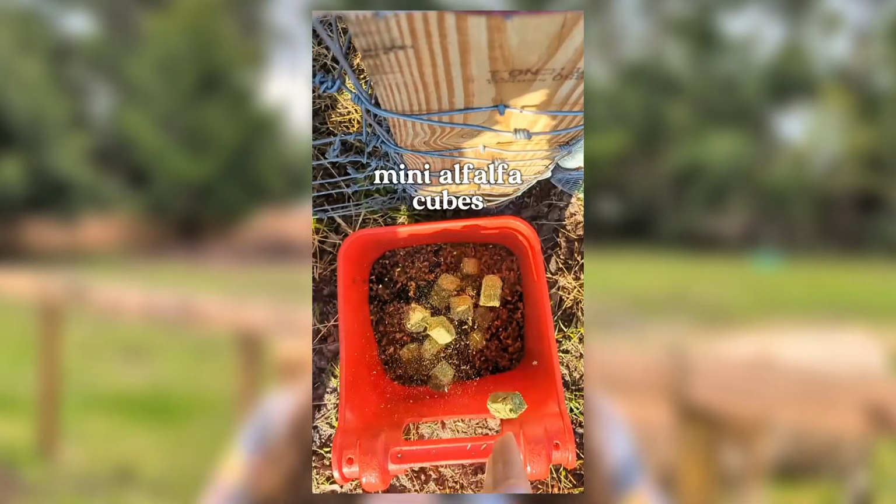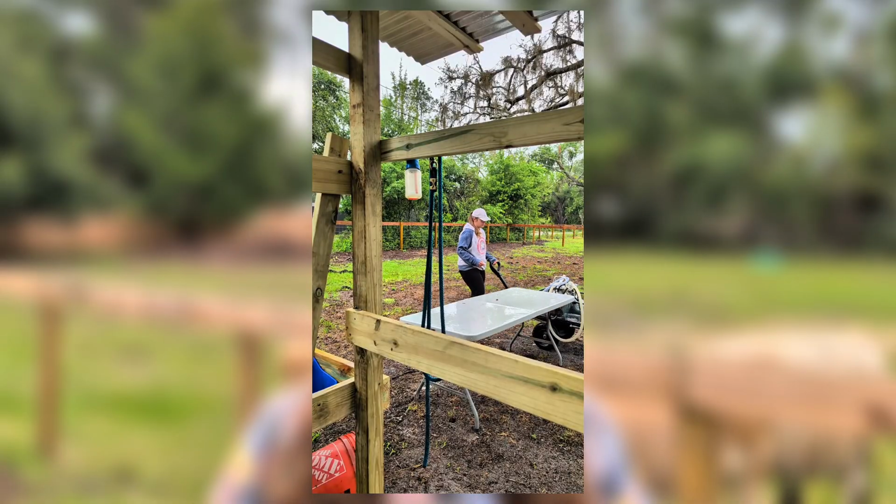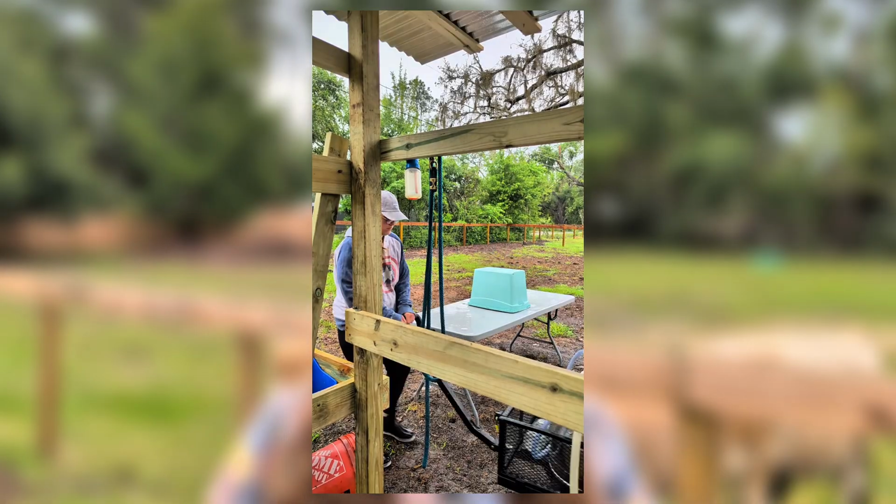And then we have a couple hooks on our milk stanchion for me to tie up lead ropes, put the fly spray and the iodine dip. But the rest of it, if I'm bringing it out for milking, like the milk machine and the cleaning supplies to get her ready for milking, all of that stuff I bring out on a cart every single morning, and I bring it back into the house when I'm done milking. Is this ideal? No. Would I love some type of tack room? Yes, but we don't have it right now, so that's what we do.